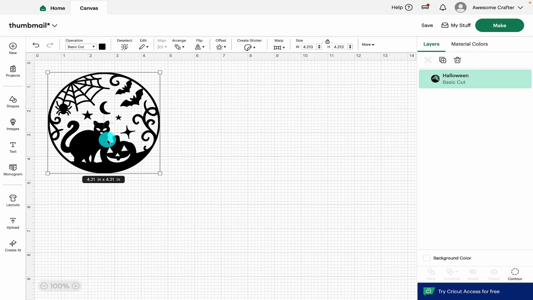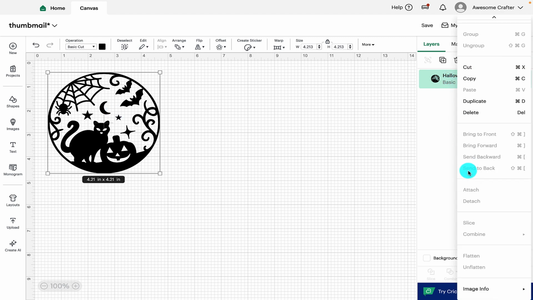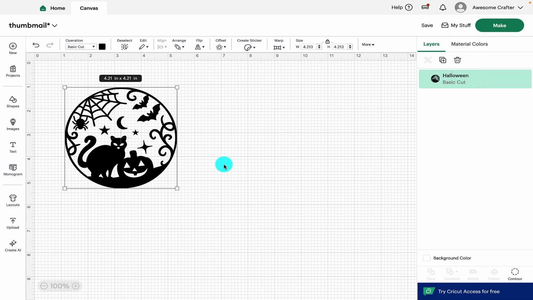So we've added our first image to our canvas. We can see here now it's in the layers panel. If we double click on there and scroll all the way down to the bottom, that also shows us image info, and it will also show us that it's a Halloween design, and it will give us the same number that it gave us on the previous screen. And that's a really great way of finding out more information about the image, such as who's designed it and the image number.